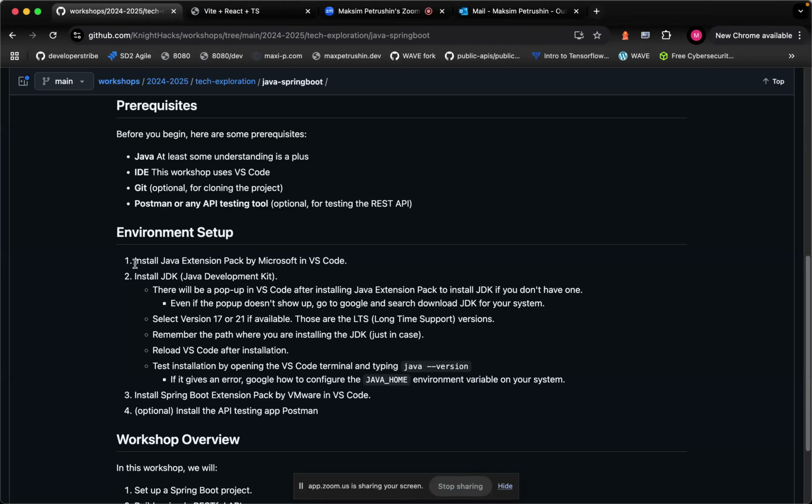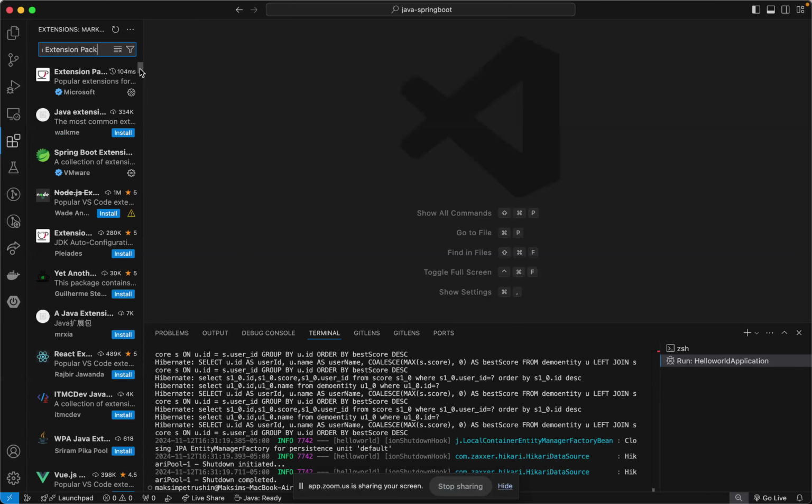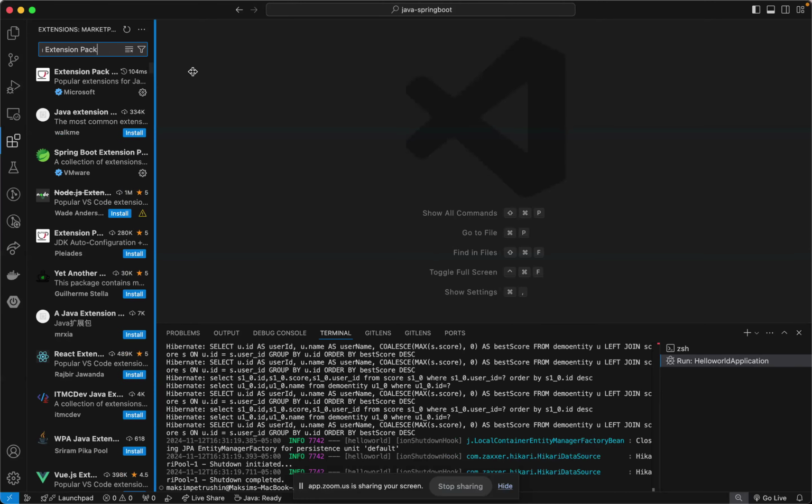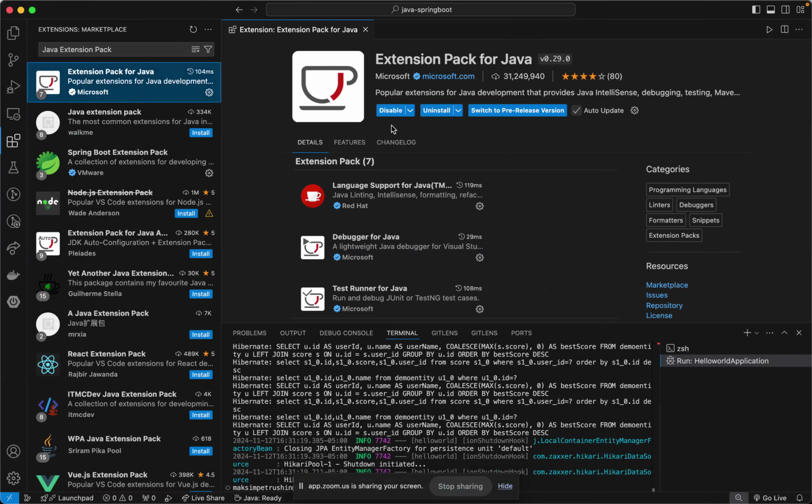Once you search up Java extension pack, this should be the one by Microsoft. Open this one up, and it's going to say install for you guys because I already have it installed. It's disabled, but you click on install. Once the installation is through, the IDE is smart enough to point out that you don't have a JDK.